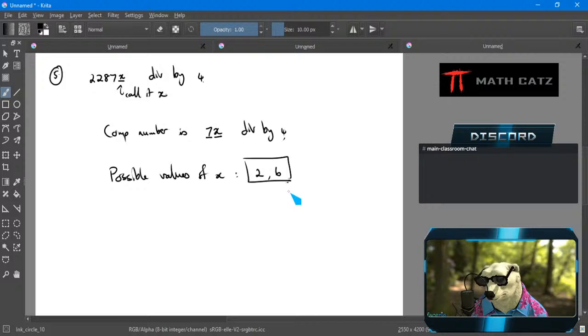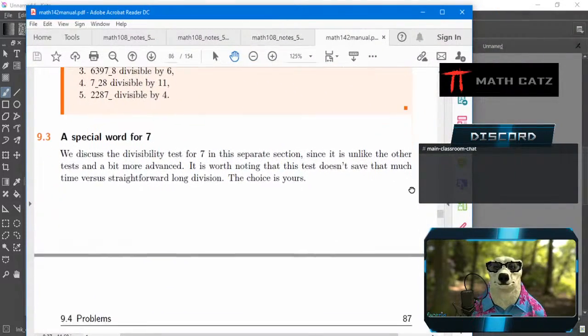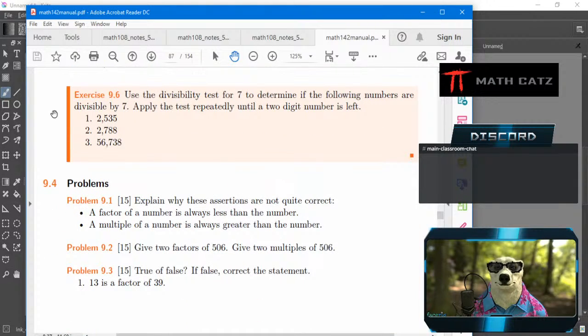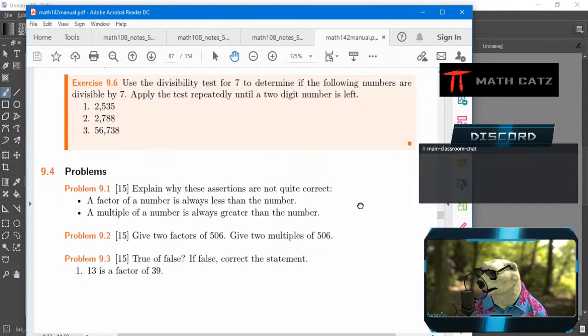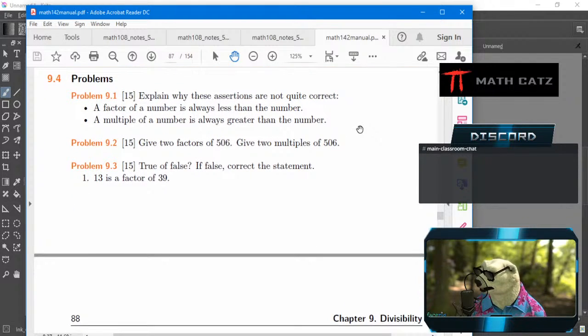We've practiced some divisibility questions. We have some more problems that you can work on if you want to, but based on the attendance, it seems like people have mastered this pretty easily. In the remaining time, feel free to ask me questions, but we are done pretty much. I'm not going to do exercise 9.6 for 7 because 7 doesn't deserve it. He doesn't give me a nice divisibility test.